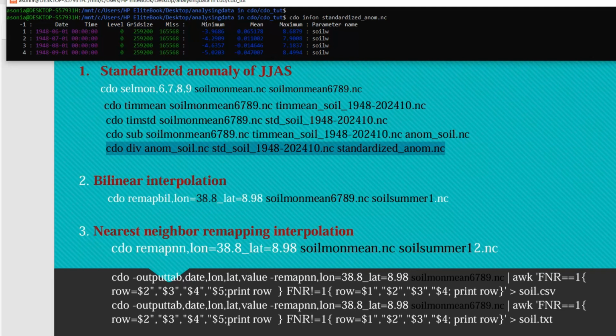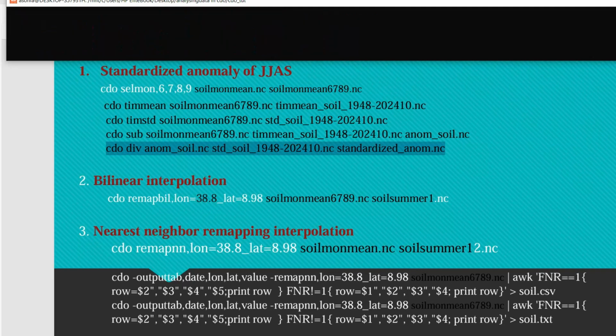We can see the minimum, mean, and maximum values of the standardized data, and this data goes until the last month of 2024.